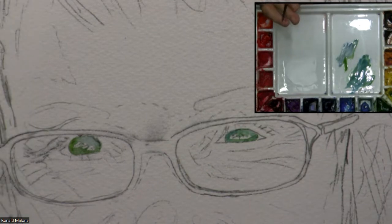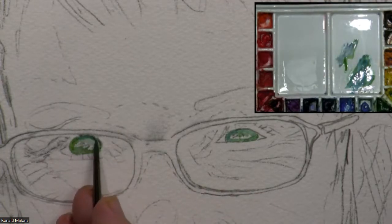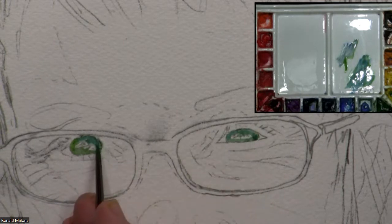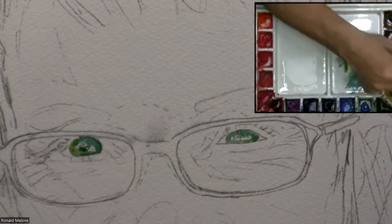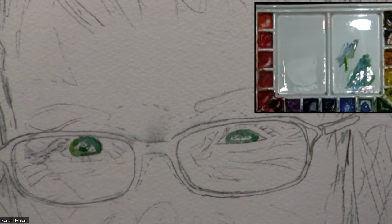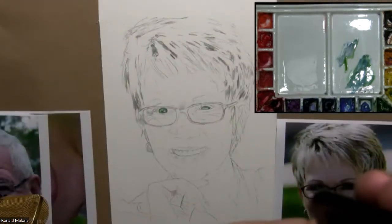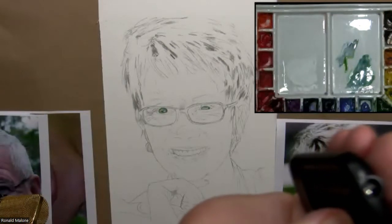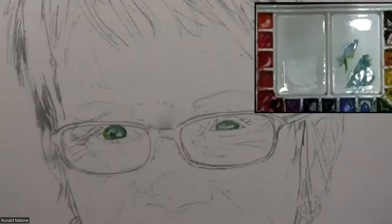I'm going to do another one. Now I want you to get yours out and use a little blue and green. Keep it light — it's your first layer. I leave some white showing, kind of at random. So that's what it looks like from a distance. What size brush? That's a tube — good observing.